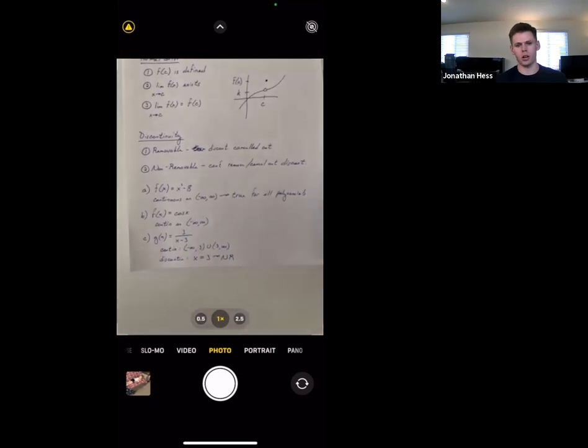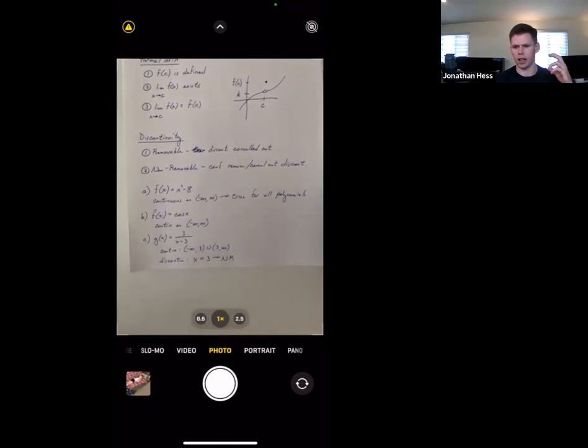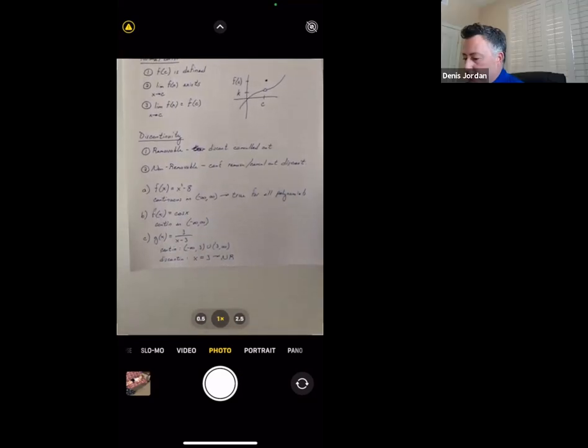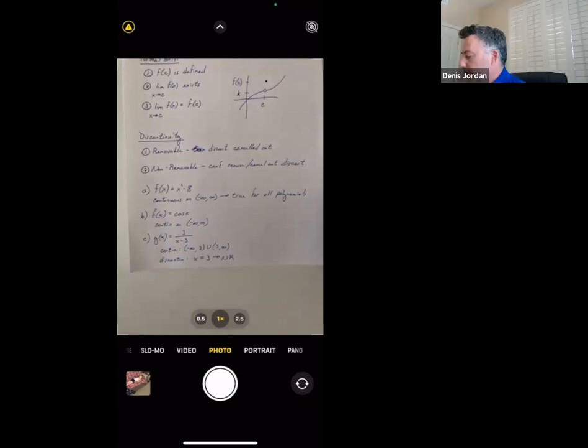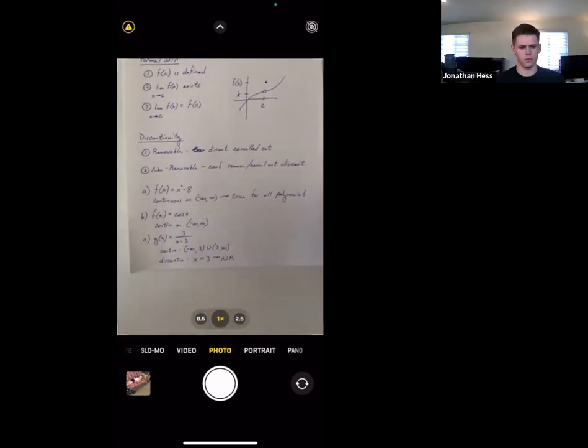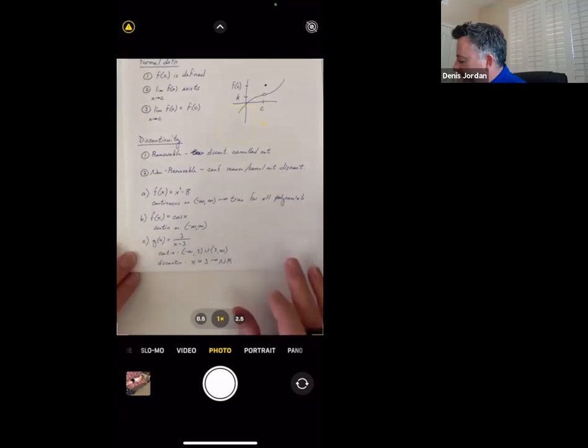Professor? So a rational function just means a function that's a fraction, right? A function that has a function on top and another function underneath. Would, for example, x over 3 qualify as a rational function? That would more qualify as just linear. So typically your rational functions are going to have some sort of an x down in that denominator. Otherwise, it would just fall into another category. Okay, thanks.